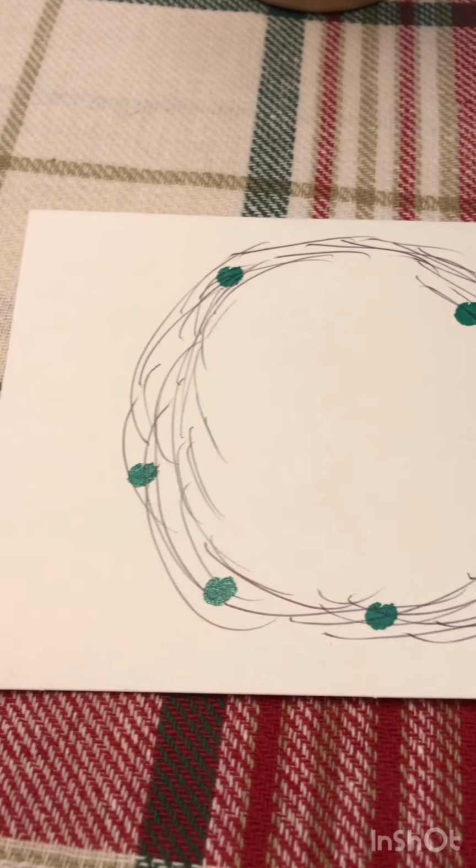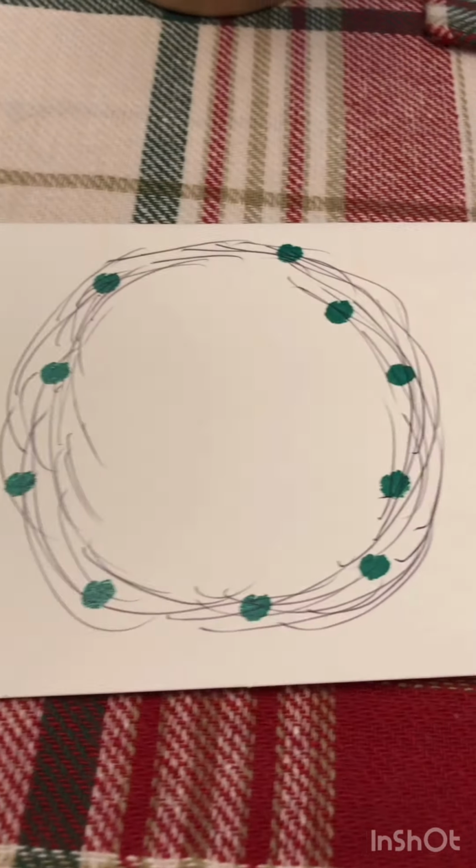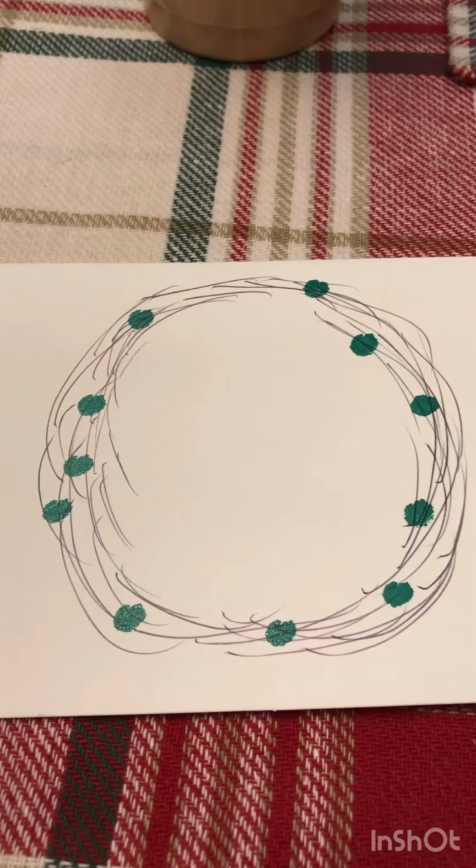My son actually made these. I'm just showing you because he's napping right now. I'll show you what it looks like after it's done.